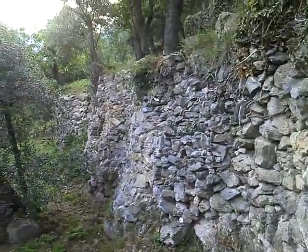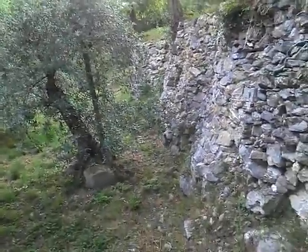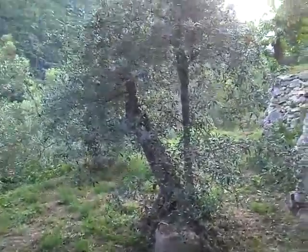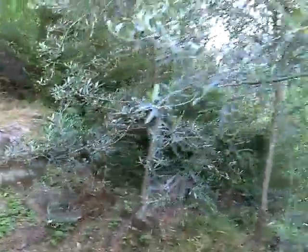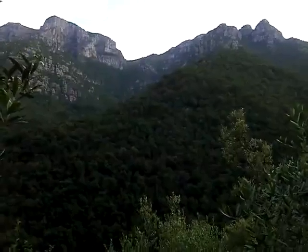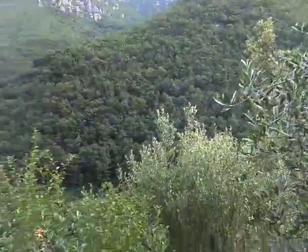And so all these walls here were all covered in ivy, and about half of them have fallen down and have to be replaced. And here's a few of our trees. Let's call him Old Man because he's so twisted. Some of these guys here are sort of lots of new trunks on older trees. And there's the view we have opposite of the Monte Nero and Castelbianco, two mountains there. That's the valley down below.